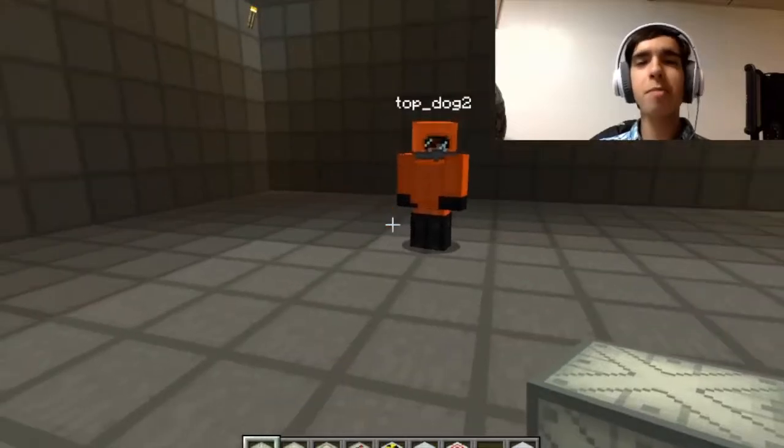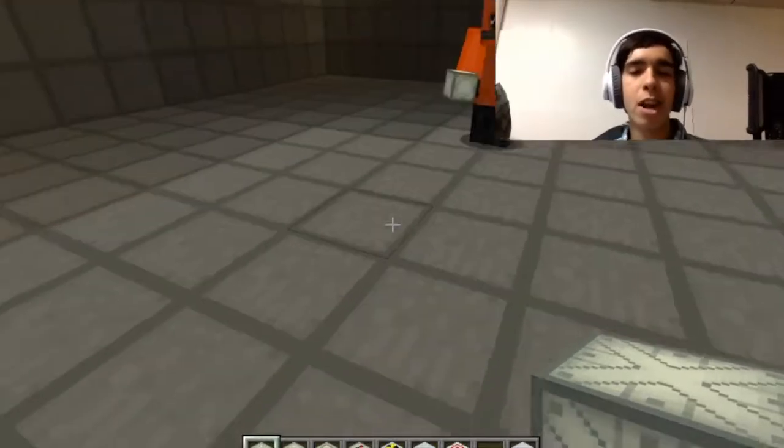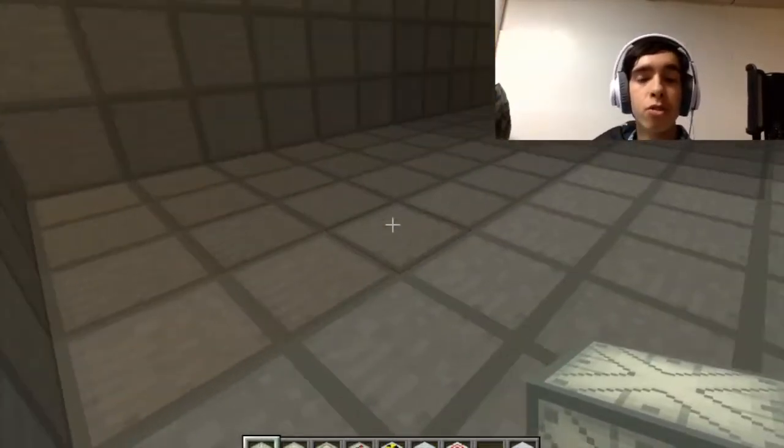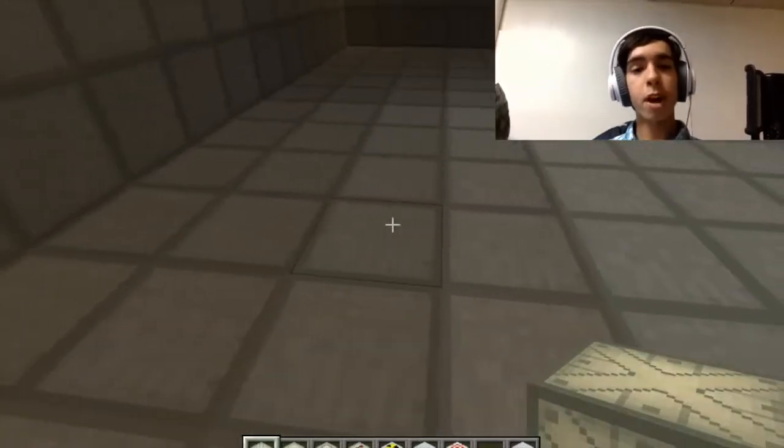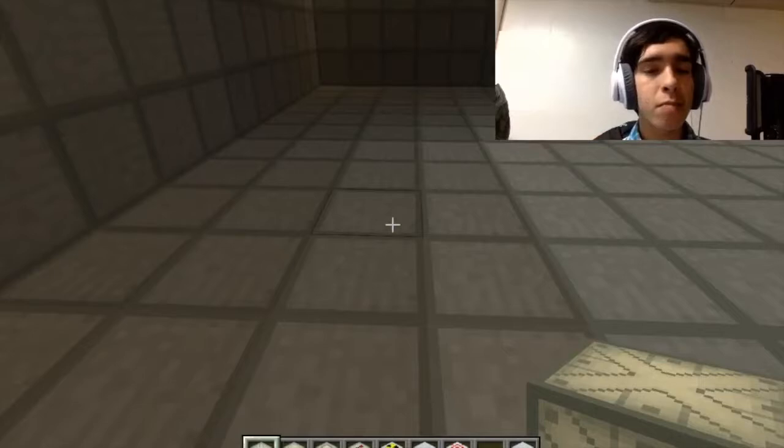So, today, we're going to be building nuclear power. It's time to give electricity. This is from the Industrial Craft Experimental mod. We're still in 1.12. And I'll leave the list of mods in the description.